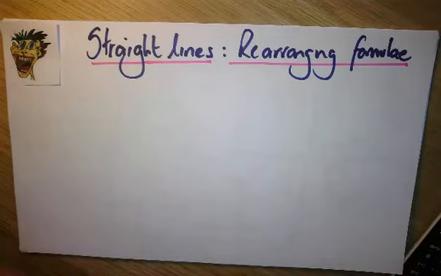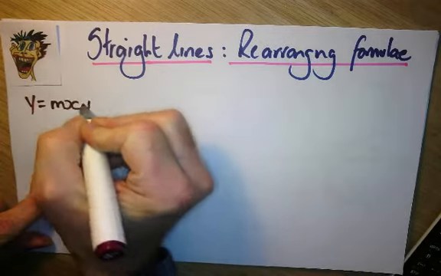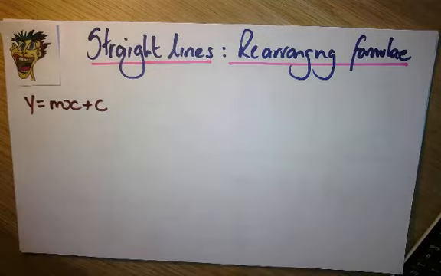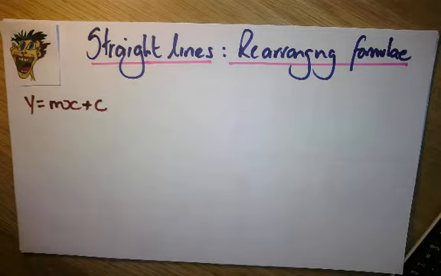Right, today what we're going to look at is seeing if lines can be rearranged into the form that we're used to. It's really good if we can try and make the lines go back to this general formula. And that would help us understand to see if lines were parallel or see if they cross at the same point. So it's really useful to do that and make it so that it's a single y. So let's start off with a question and see if we can rearrange it into this format.